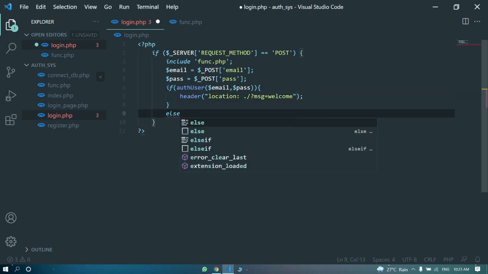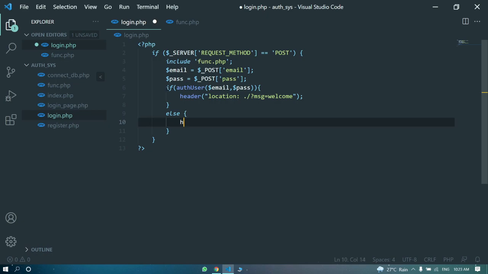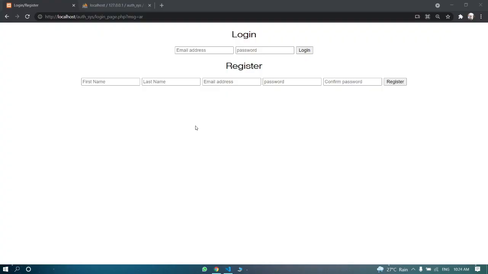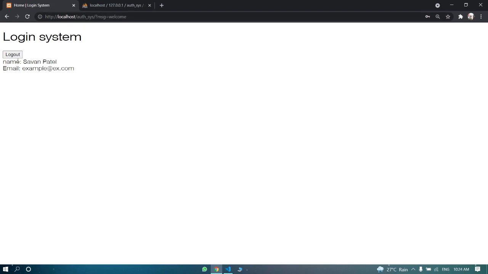Else we'll redirect to our login_page.php, and the message will be failed. So let's check it. Refresh this page. Password will be 123, login. So you can see I'm logged in.